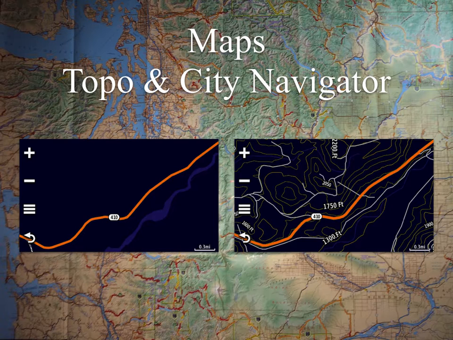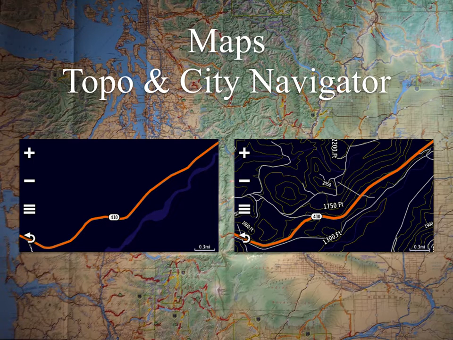For motorcycle use, you end up with a lot more detail, to the point that when I've used 24K topo before, I've actually turned down the detail level, and we'll discuss the detail level shortly, but it's just too much information. You're traveling a lot faster on a motorcycle, and if your topo lines are a little less detailed, it's not going to matter. So I recommend, on the topo side of things, using the 100K topo. And then City Navigator is always great to have.